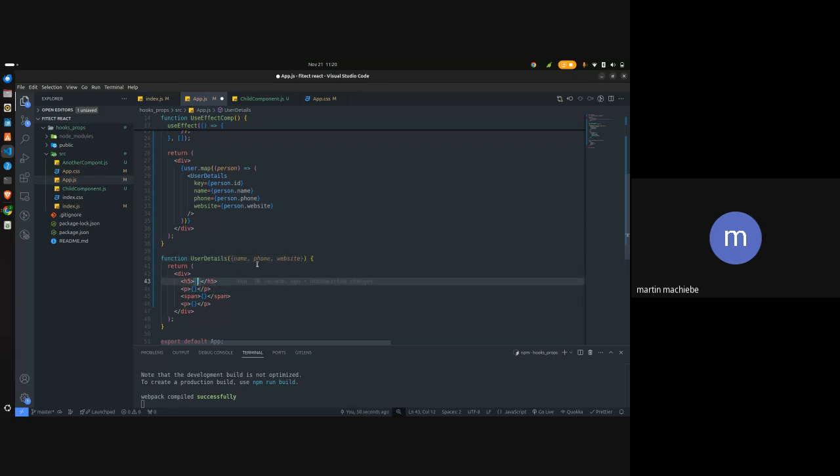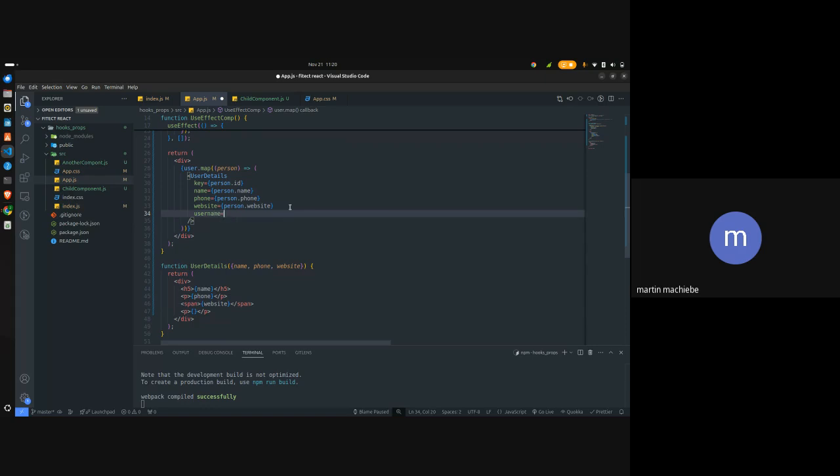First of all, I want to display the name. Remember what I did there? I'm doing the destructuring here. Don't forget, this is called destructuring. Instead of me adding the props, this is called destructuring. Again, we have the phone. Let's add it here too. Then websites. Do we need the username? Yeah, let me just add username. Not necessary, but let me just add it.